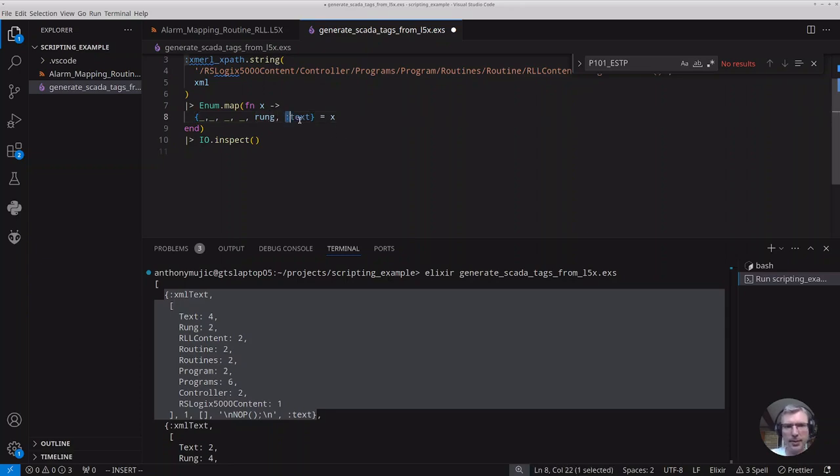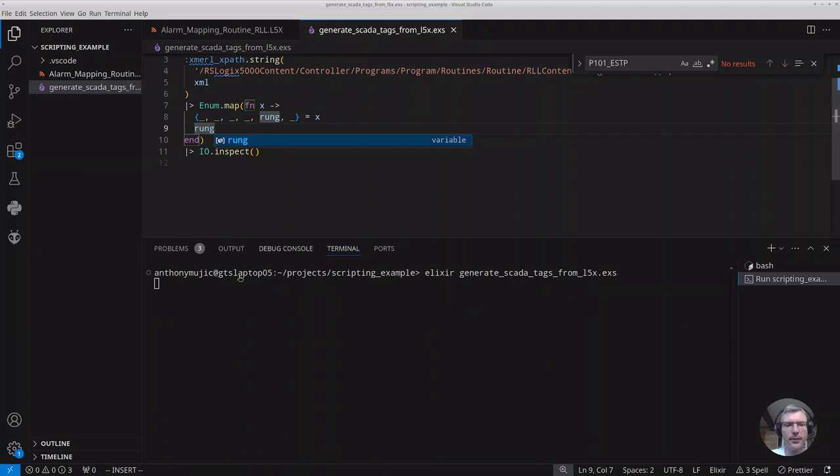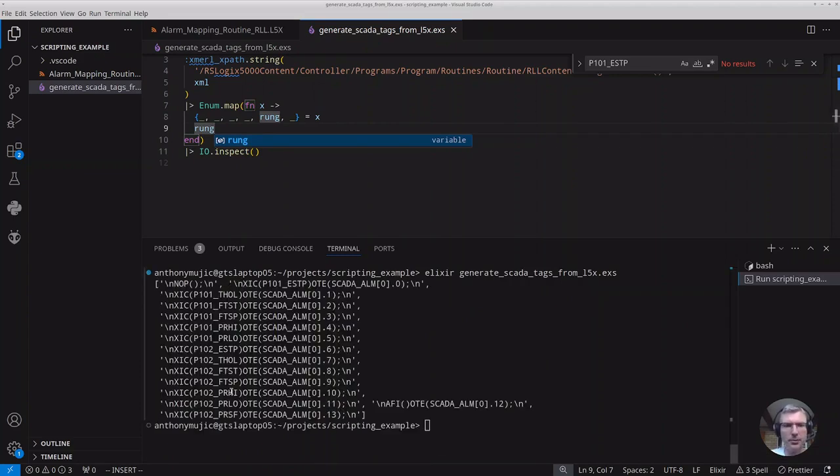And then this last part here we don't care about. And then what we want to return is just that rung value. So if we save that, the result is exactly what we're after, just a list of those rungs.